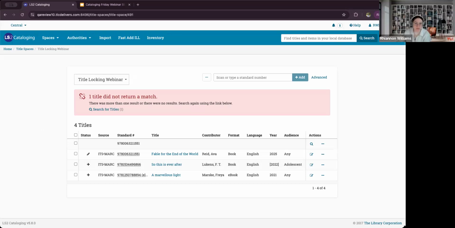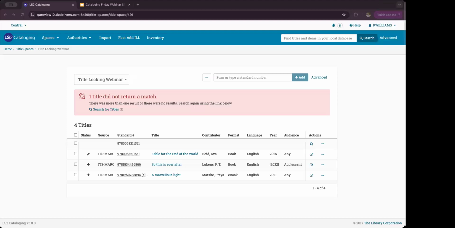And Brenda says we've come across a situation where one cataloger has an unpublished edited item in their title space, and another cataloger catalogs the same title and it creates two records. Yeah, that is something that is possible, and unfortunately, due to the indexing, it's not able to be found until it's published because it's not yet saved to the database. So that is a little tricky.